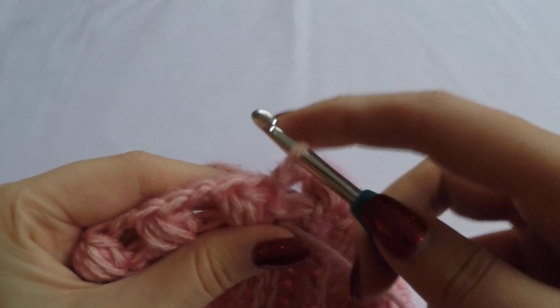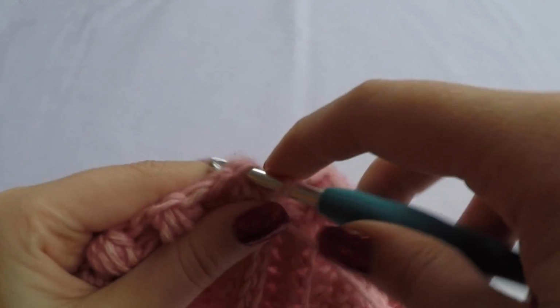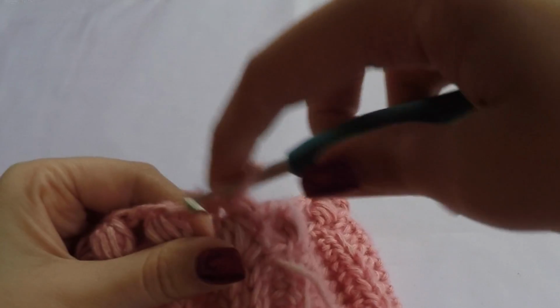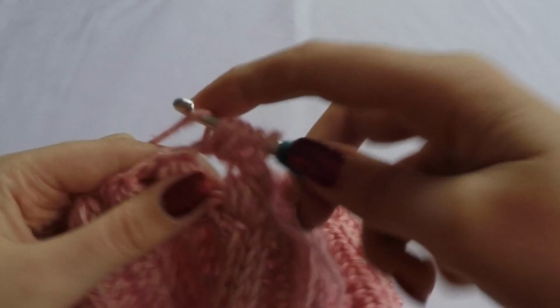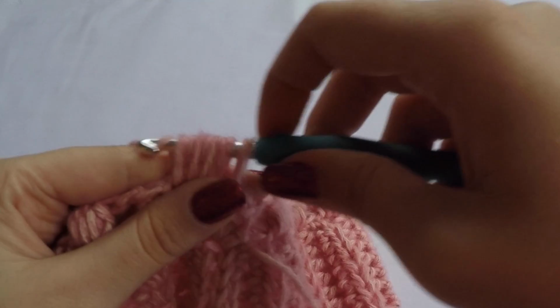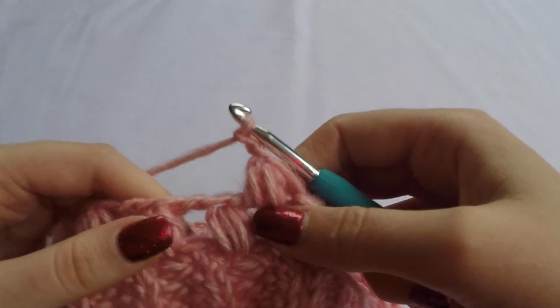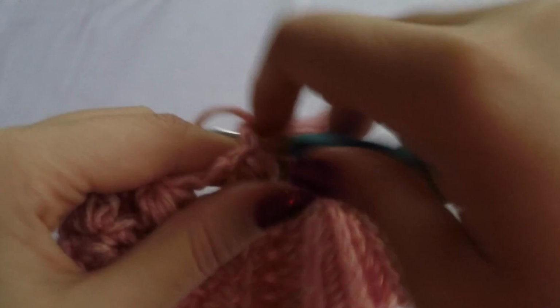Before I start my first puff stitch of a new round, I first make a slip stitch. This way I start in the middle of a gap. The next 8 rounds you will repeat these puff stitches, only now we will make them in the gaps of the previous row. Continue making 8 more rounds of puff stitches.